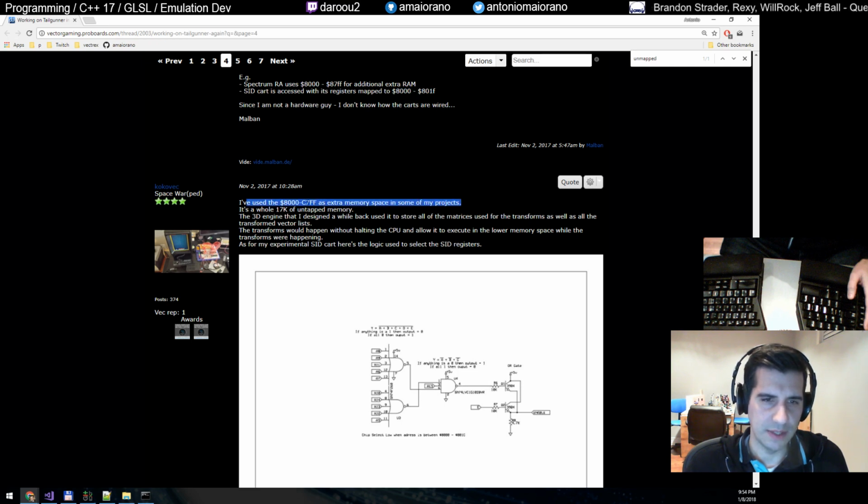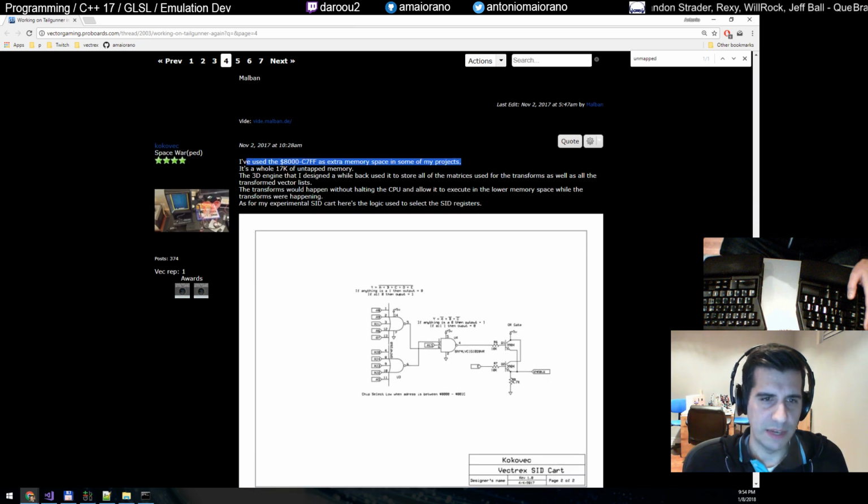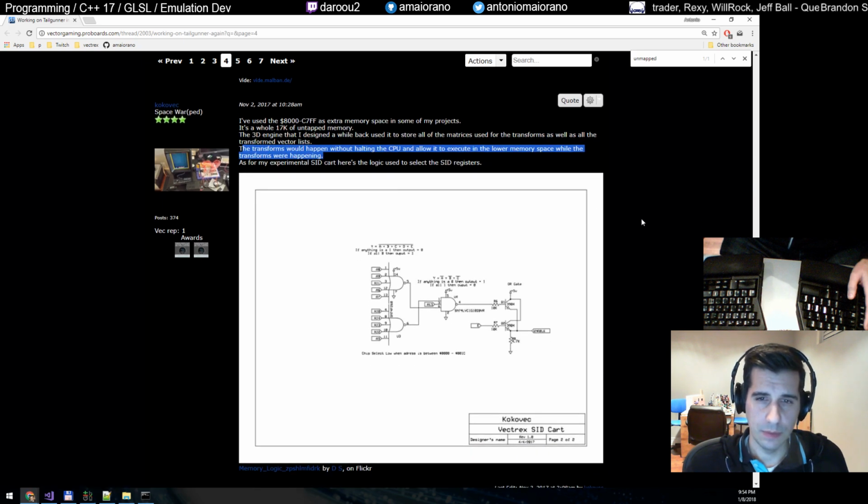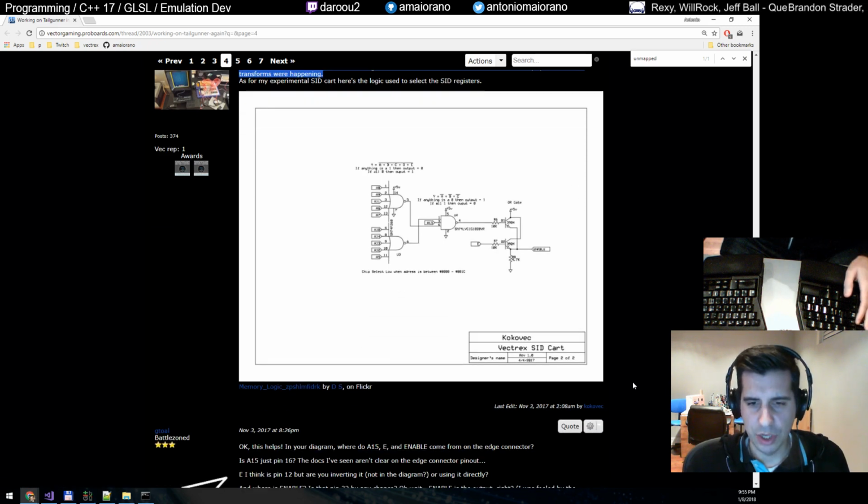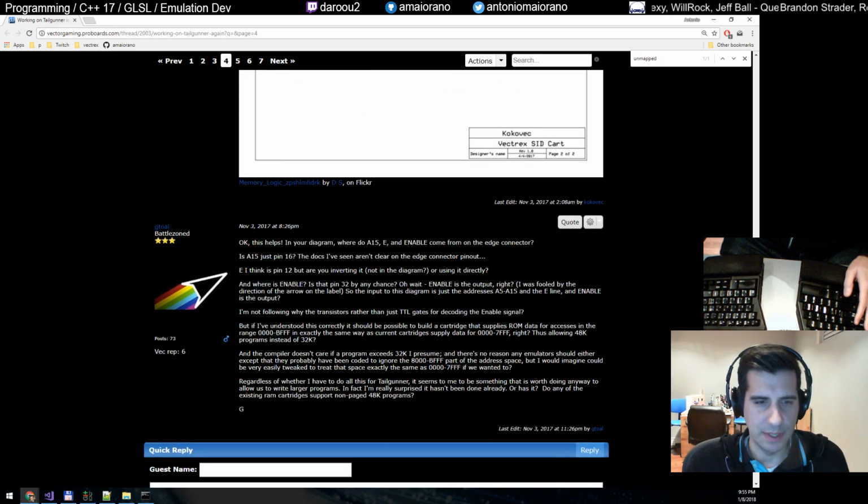I've used the 8000 to C7FF as extra memory in some of my projects. It's a whole 17K of untapped memory. So there are some special carts that have them mapped to some memory.